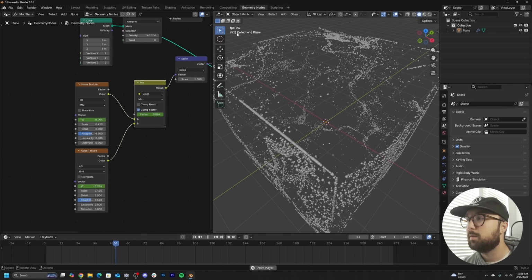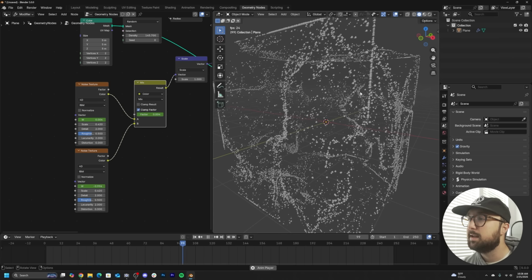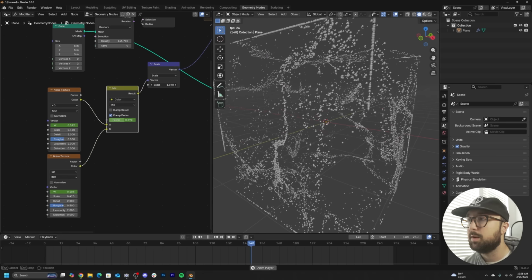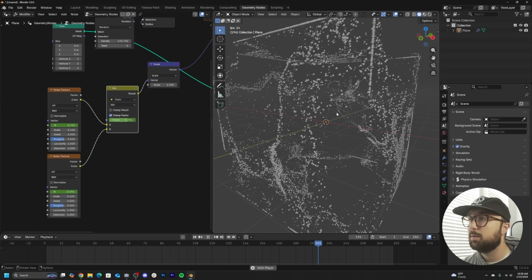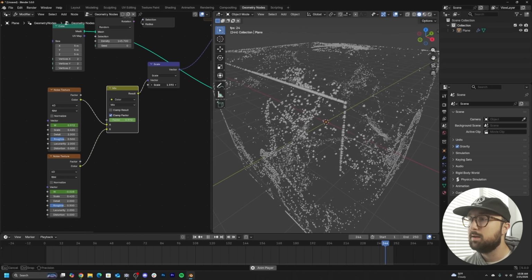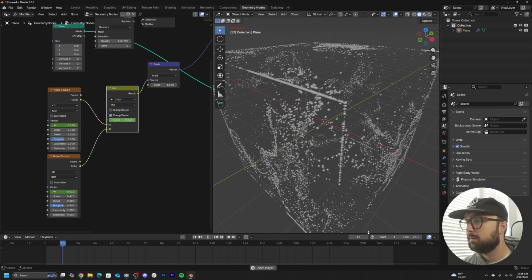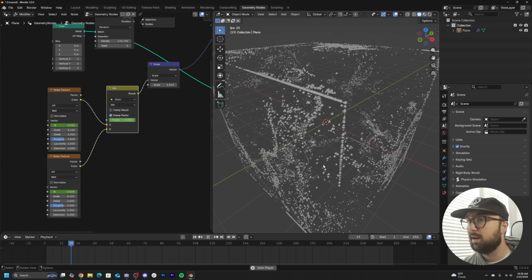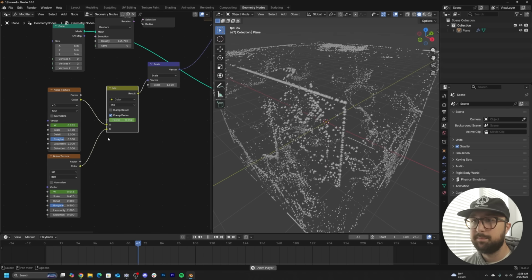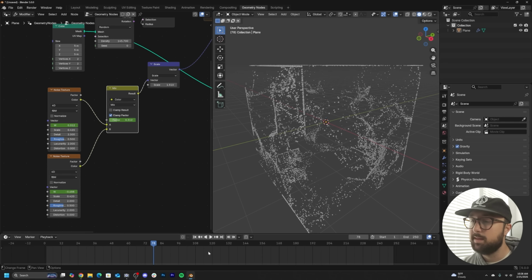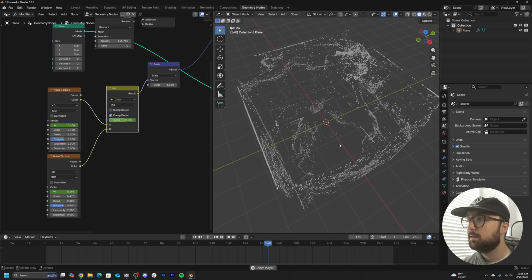And it looks like we're at 24 frames a second. So this is the speed that this is going to move. And then I can bring up my scale and give it a little bit more life if we want. But let's see, does this loop? Kinda, it's weird. The noise texture is weird sometimes. But this is the animation.